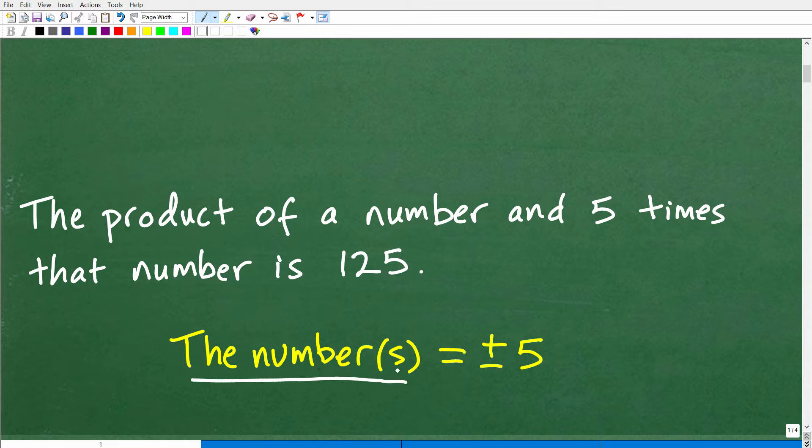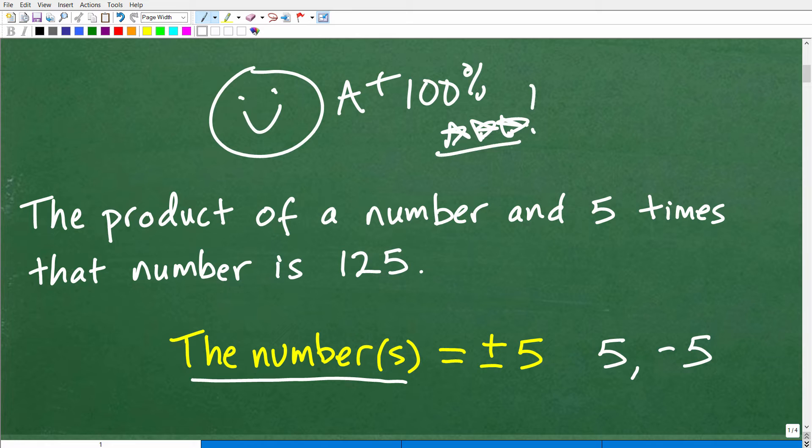Well, the numbers, plural, is both 5 and negative 5. Okay, so if you answered 5, that's half correct. You also need that negative 5 as well. So that is the solution. And if you got this right, let me go ahead and give you a nice happy face and A+, 100%, and multiple stars. So you can have an extra special day. Great job. Nicely done.